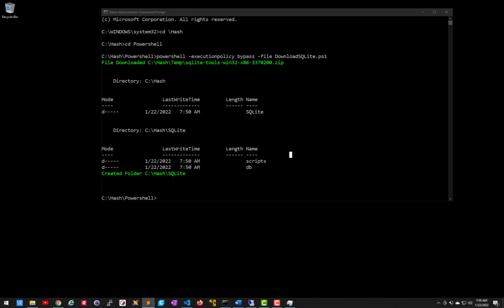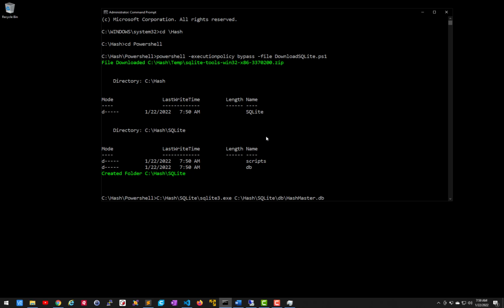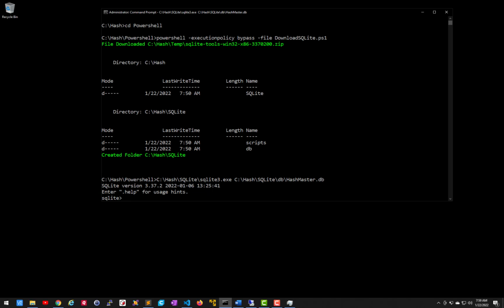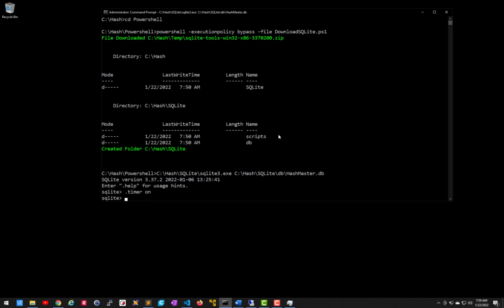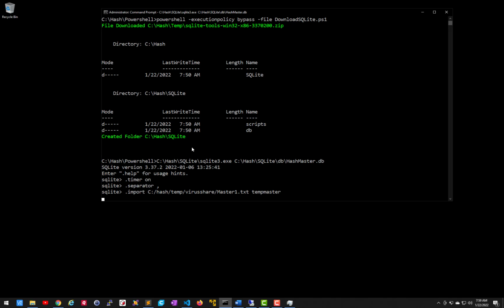So first thing we're going to do, let's get rid of that window. We're going to go ahead and open SQLite back up. Okay. So you could run it directly from the SQLite folder. I just do literal paths all the way through. That way I don't have to worry about stuff. One of the things I like to do is turn timer on. So when I run commands, it kind of tells me how long it takes. So what I'm going to go ahead and do, and all of these are in the file, and we'll bring it up once it starts.